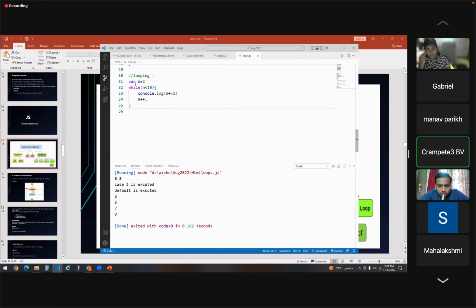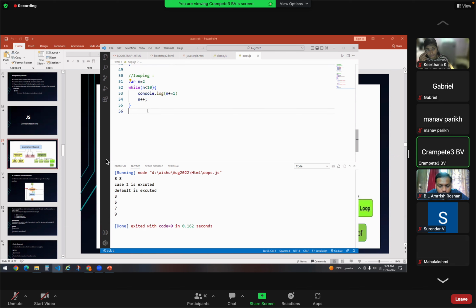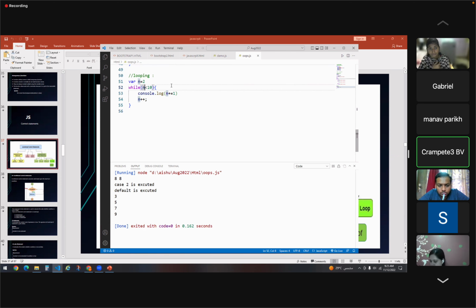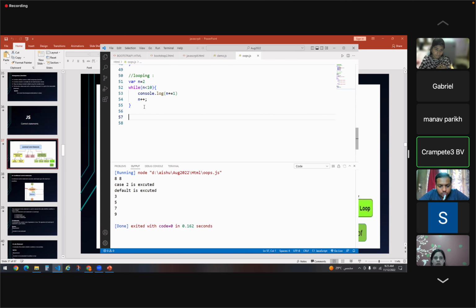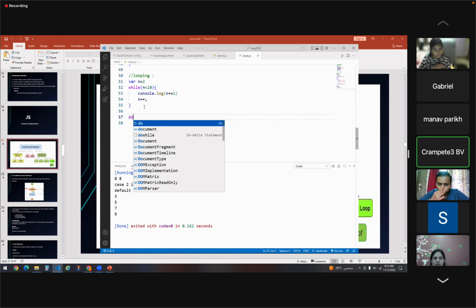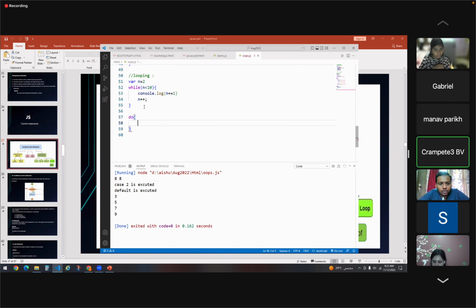Okay, so this is the while loop. Now we are going to see the do while loop. So what is do while? See, in the while loop, your condition is checked in the beginning. In the do while loop, first I will say do. What has to be done?